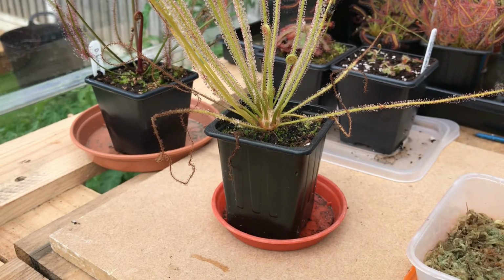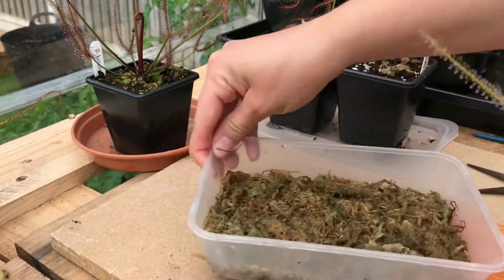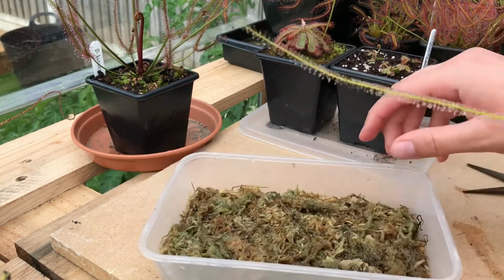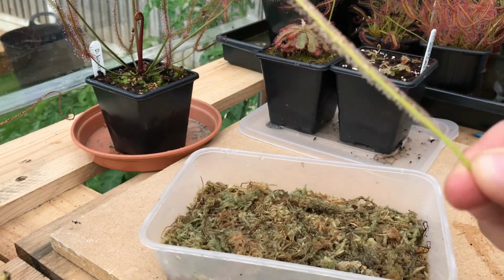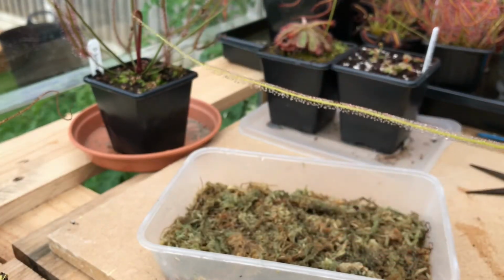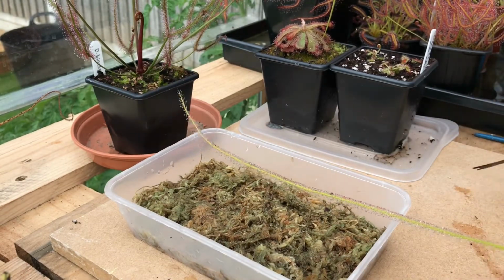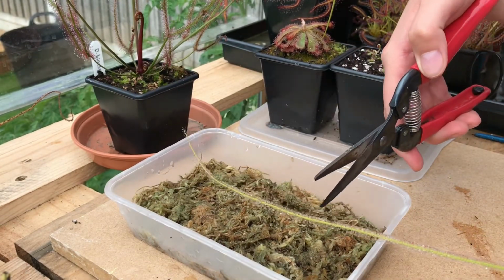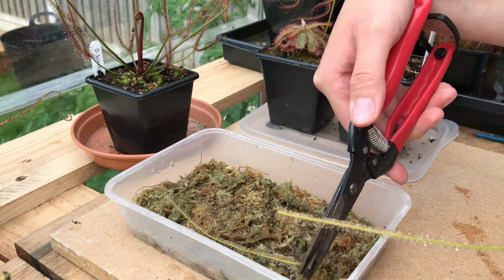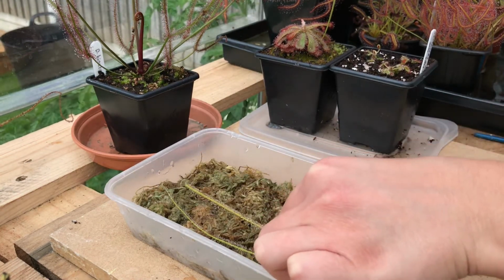So I might try and do it in such a way. So if I just move that over there for a second. I might try and cut it up as I go. So I'm currently holding the bit of the leaf where it joins the plant that isn't sticky, and I am now going to place it like that. So obviously this whole leaf won't fit, but if I do like half and half, so I'm going to cut it here. This is where it's going to get stuck. Oh no, it didn't. And then the other bit here.